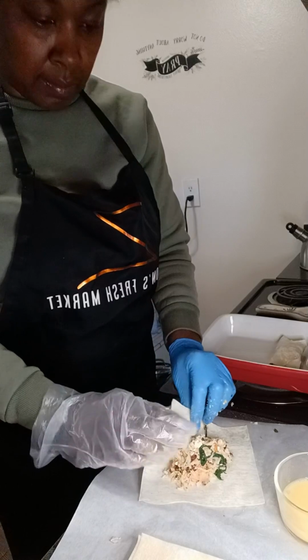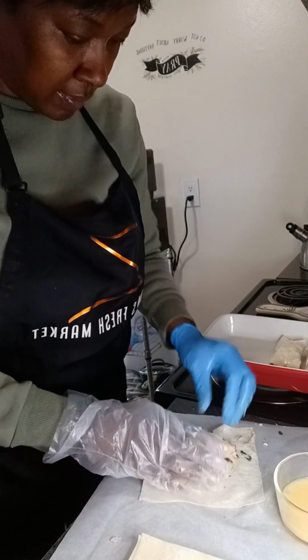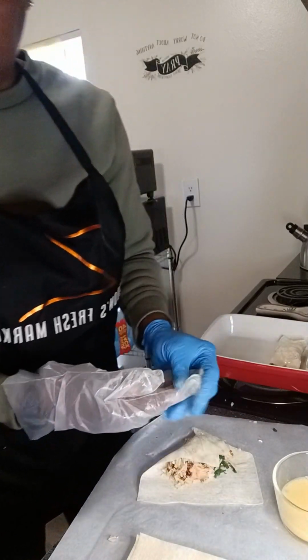Alright, take that tip that's closest to you, fold it in. Okay, take the tip to the left or to the right, fold it in.